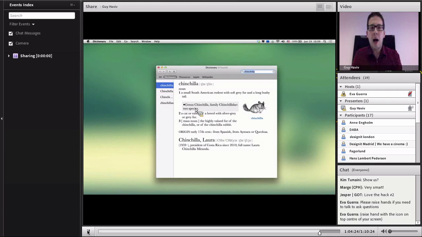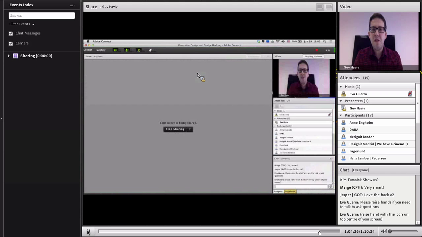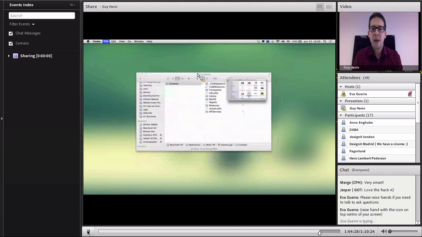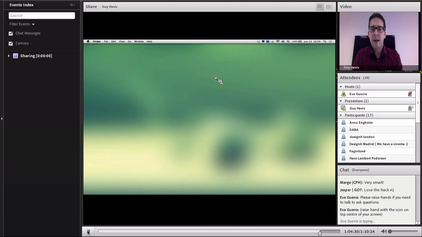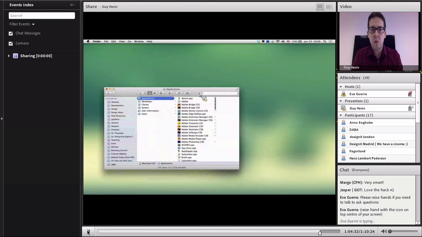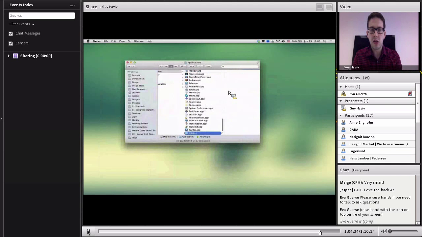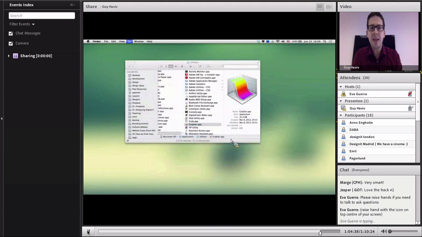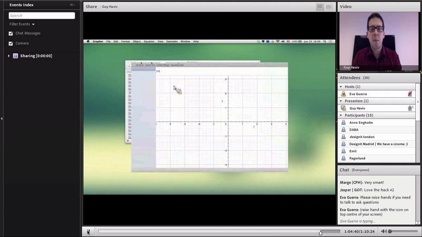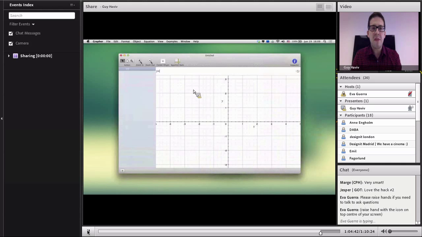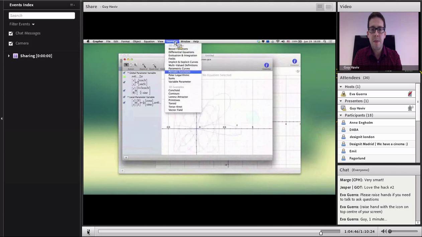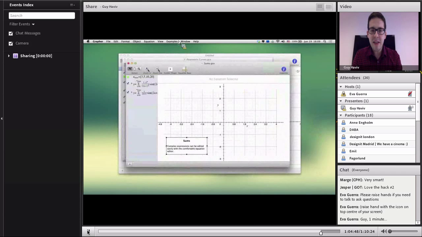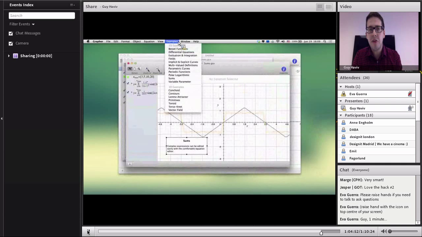So that's Dictionary. The other thing that is interesting is an app called Grapher. Let me show it to you now. If you go into your Applications folder on the Mac, and you go to Utilities, you've got an app called Grapher here. And if you run it, it's basically an app for plotting graphs. But inside, in Examples, you've got a bunch of sample graphs. And the interesting thing is, actually, NodeBox is based on this, at least the interface is.